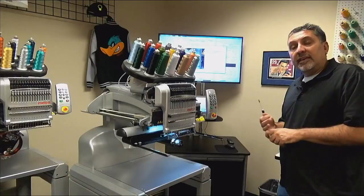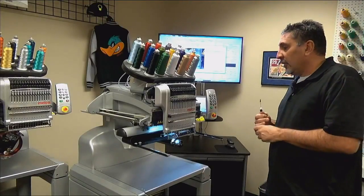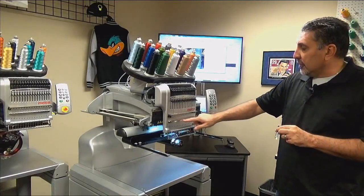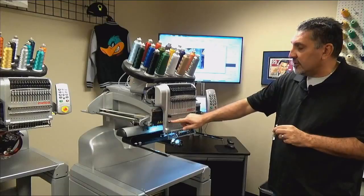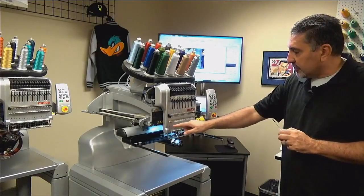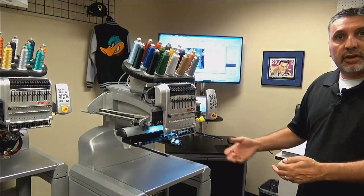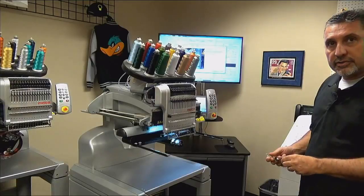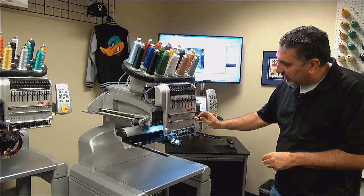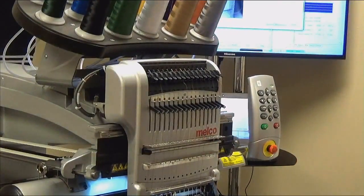If you're on an EMT 16 or a 16 plus or a Melco Bravo, due to the addition of this thread guide that's here on the cover that has the felts, we added these access holes because if you take this cover off, you unthread your needles and through the lower needle bar guides. So you just come straight in through these holes and you're adding 1 to 2 drops to each needle bar position, 1 through 16.